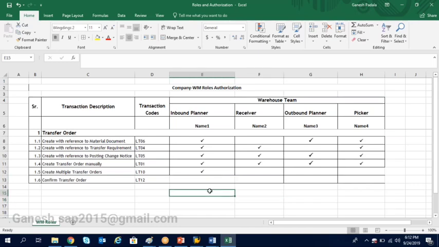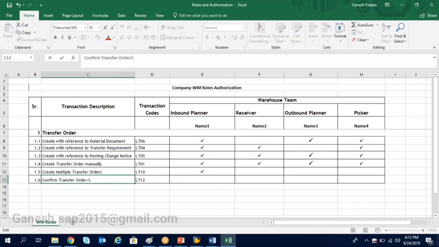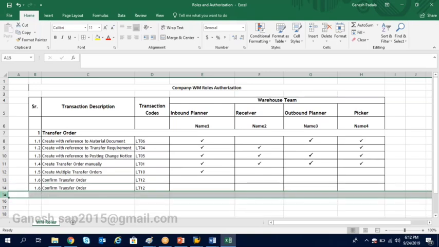And confirmations, mostly if the business says that we don't want confirmation access for the planner, because the confirmation should be done by the create transfer order or LM03, for example. We have confirm transfer order, right?